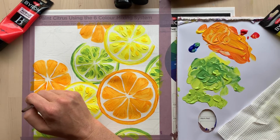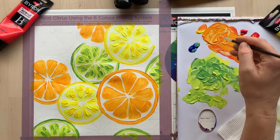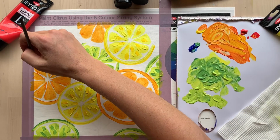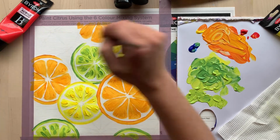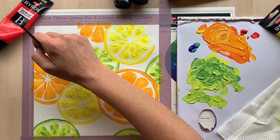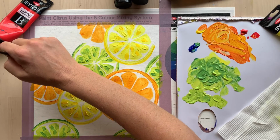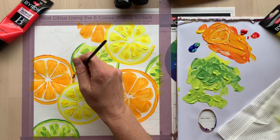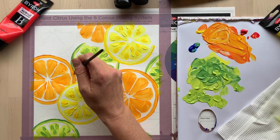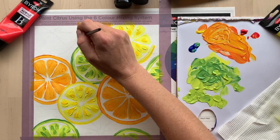Now don't worry about your circles being perfect. No fruit is perfect. They all are a little bit wonky, even if they're round. That's nature. Nothing is completely perfect, particularly fruit off a tree. Gives it more personality.